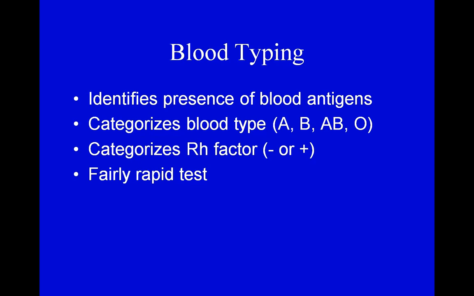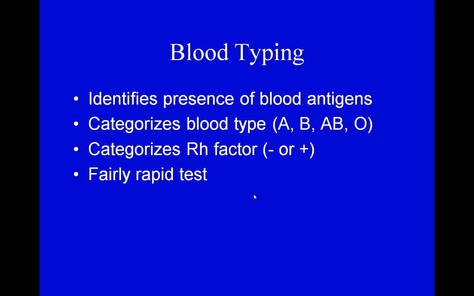Usually the first pregnancy doesn't cause problems because the baby's circulation system and the mom's circulation system are totally separated, but at the time of delivery there's some mixing of the mom's blood and the baby's blood. And at that time, if the baby's blood was different than the mom's blood type, it could have the mom's body form some antibodies that could then harm a subsequent fetus.